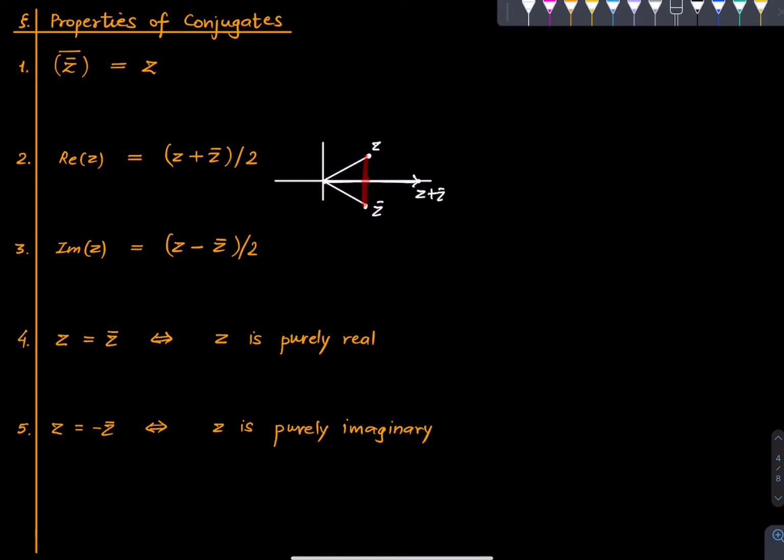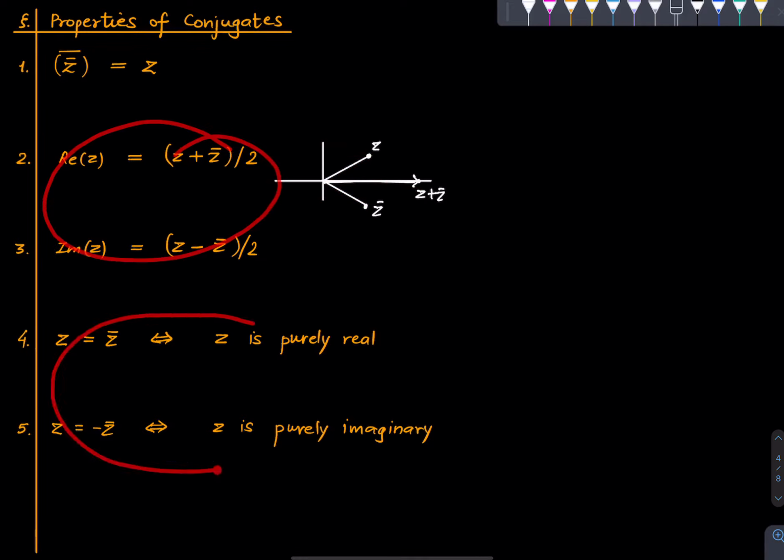So that shows that half of z plus z bar is the real part of z, because the point where this line meets the x-axis is the real part of z, because this is perpendicular to the x-axis and of course captures the x-coordinate of z or z bar, whichever. So that's geometrically clear. And the imaginary part of z is similar, and it's a very similar thing, so I'm not doing it. Instead of z bar, you have minus z bar, and here everything will be happening for the y-axis. Whatever was happening for the x-axis will now happen for the y-axis. So we have that, and a consequence of these two is these two.